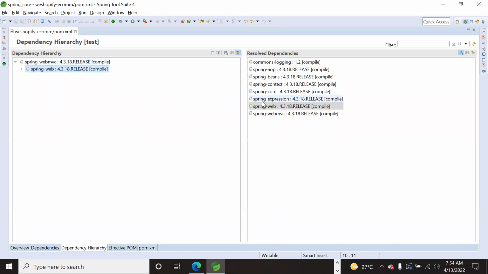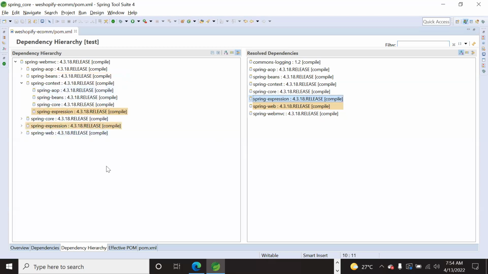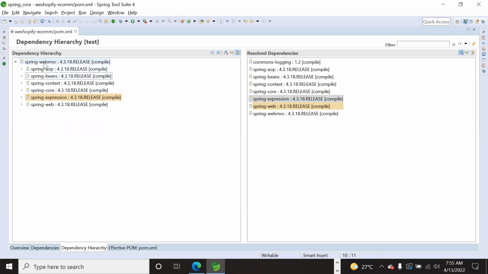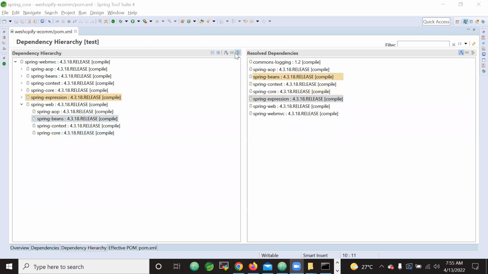Now if you can see here, let me again go back here and then come back here. Now see what happened. We just added web MVC, right? So web MVC has the dependency on the web, and web has the dependency on AOP, beans, context, core, and beans has the dependency on the commons-logging, right?